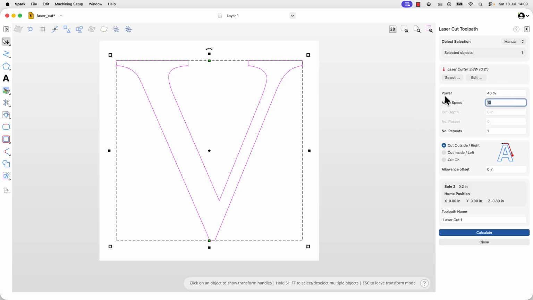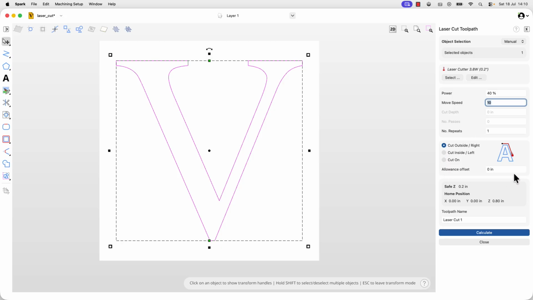And again, it will just apply to this toolpath. But it's just a really powerful tool for pre-populating from the saved tool settings so that you don't have to go through and set these for each individual laser cut toolpath that you're doing. If you're using the same material for two different jobs, for example, you can load that up, it'll open in the last used, and you can be sure that that's going to run correctly and you're going to see the expected result.